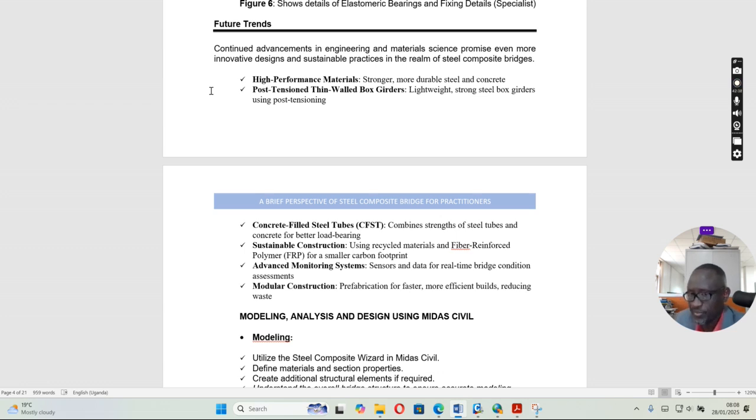Personally, there's a building we designed opposite Serena here in Uganda, whereby we encased the I girder. Not a high girder, but the UC column encased with concrete, because it was supporting a floor at the third level from the ground floor, bypassing first level, second level. That means about 6 meter height, and it was encased. It's performing very well. So now this one is the other way around. Now you have a tube, then you fill concrete. Definitely you can see what it is. I know it works very well, but of course now you need to protect the steel from corrosion, and once the steel starts getting corroded, definitely the composite action will start getting affected. So it is very important.